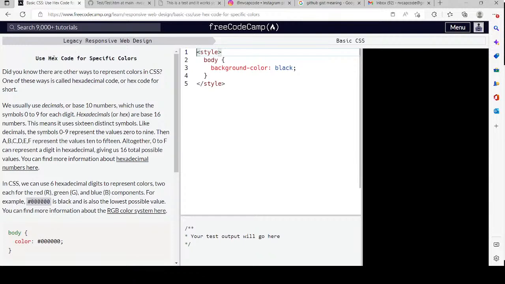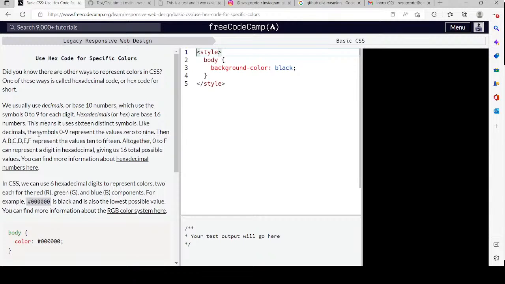Use hex code for specific colors. Did you know there are other ways to represent colors in CSS? One of these ways is called hexadecimal code, or hex code for short. We usually use decimals or base 10 numbers, which use the symbols 0 to 9 for each digit. Hexadecimals, or hex, are base 16 numbers, which means it uses 16 distinct symbols.